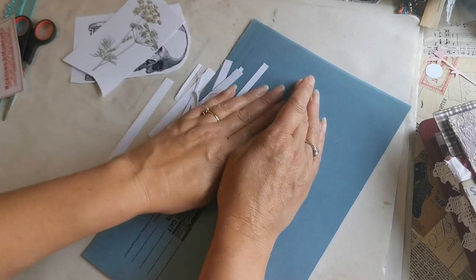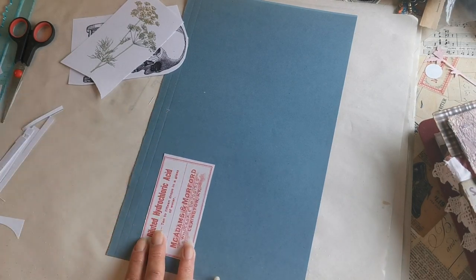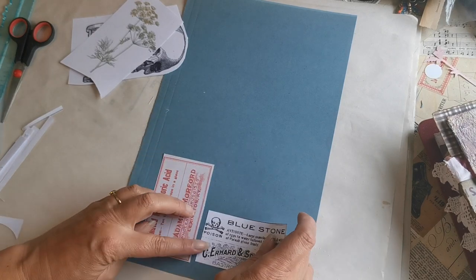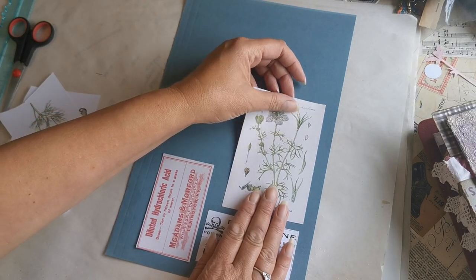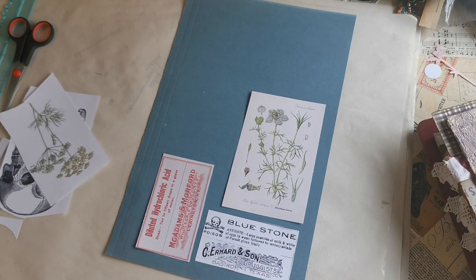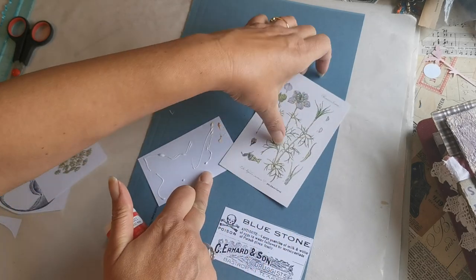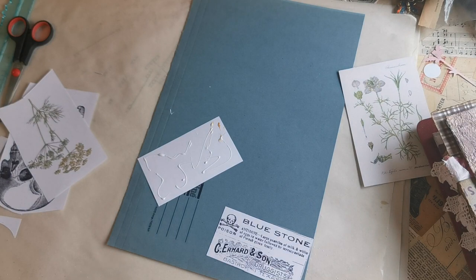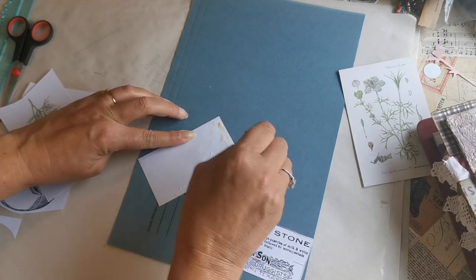Sorry if I just nudged the camera and made you dizzy! The first thing I want to do is stick this across the bottom here — it's just a piece of a thin file folder, just to give us some sturdiness, because this at the end of the day is only paper. It was nice to see so many of you joining me on the Facebook Live yesterday — you seemed to like the idea of the ongoing project for the Sunday lives rather than just one-off things, so that'll be carrying on for a couple of weeks.